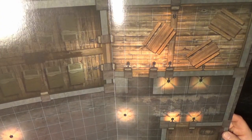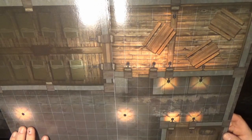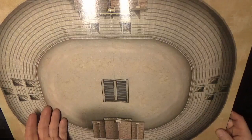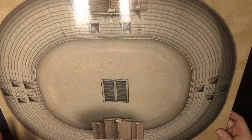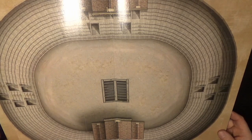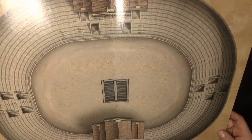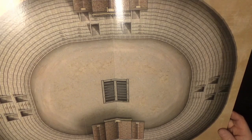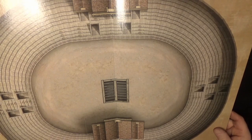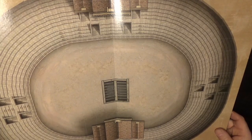As we go through, we see a training area, barracks, office — nothing too out of the ordinary. A very nice arena — this is very well done. It's a bit on the small side, but that way your combatants can't run away from each other forever. You are going to set up more personal battles in this — one-on-one, two-on-two, say four-on-four combat. Anything more than that, it's going to get very crowded very quickly. But it's well done — very nice.